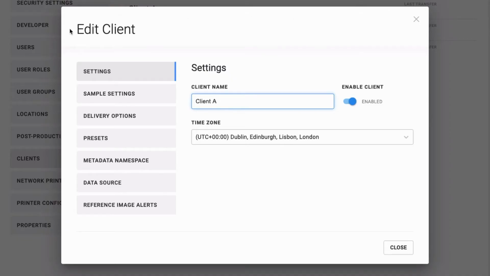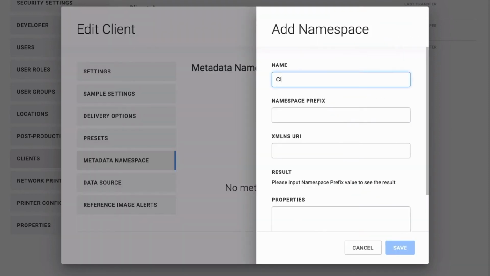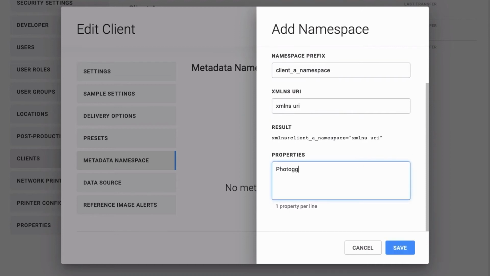And that is, we can create custom namespaces with our own properties outlined within that namespace to contain information that we need. So if we want to create a custom namespace that captures the photographer, the stylist, the set name, but also information about the product, so color family, collection, whatever you might need or want to organize these images by, we can create custom namespaces and describe the fields that we want to appear in that namespace. So if you want a field called photographer, if you want a field called stylist, if you want a field called set name, all of those things we can create. Literally anything that you can imagine, you can create a field for and populate it with information.